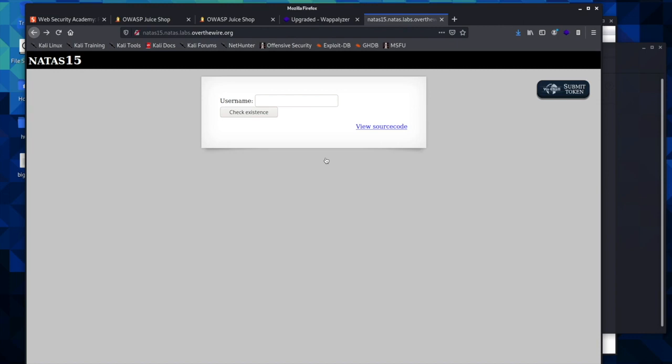And so just to give you an idea of what we're doing, when you come to a login form such as this one, one of the best things you should do and regularly check for is to put in a single quote, and then hit enter and see what happens. And it says this user does not exist. What we're looking for is an error in the query. So I would do a double quote next, and I would hit check existence. And if you can hit an error, this is what we're looking for.